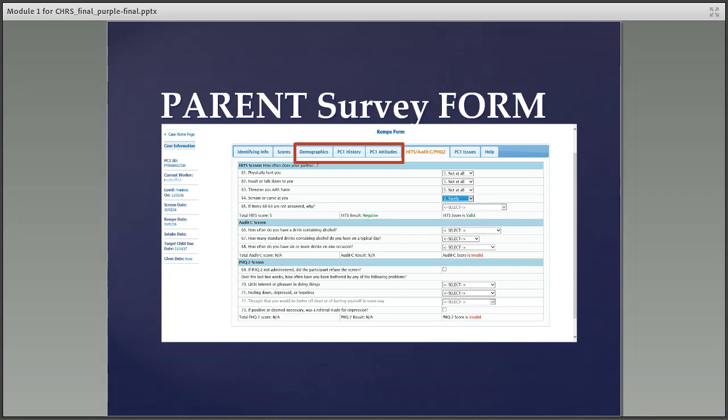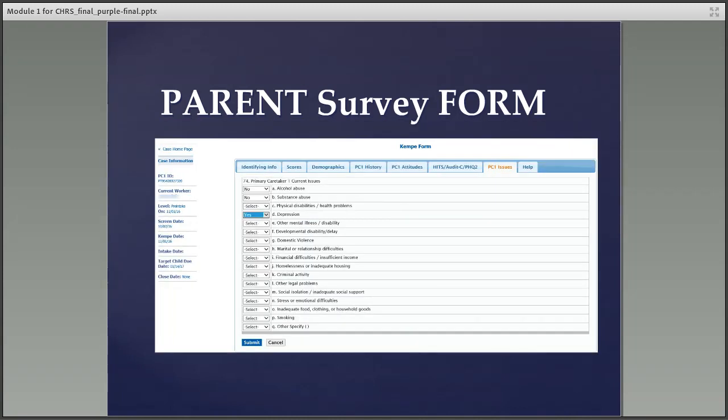So let's switch over to the next tab, and that is the PC1 Issues tab. Now, the PC1 issues are current issues, meaning that once the assessment has been completed, you as the FAW are going to establish whether there's still things going on.